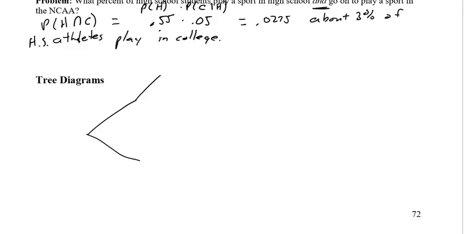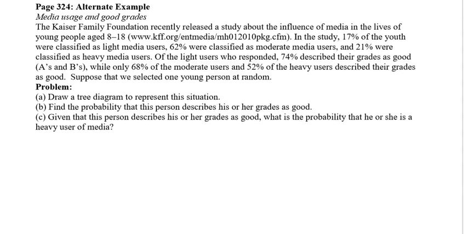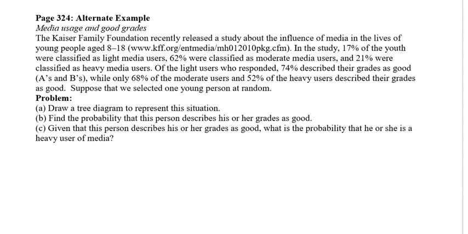Alright, so the Kaiser Family Foundation recently released a study about the influence of media in the lives of young people aged 8 to 18. In the study, 17% of youths were classified as light media users, 62% as moderate media users, and 21% as heavy media users. Of the light users who responded, 74% described their grades as good, while 68% of moderate users and 52% of heavy users did. Suppose we selected a person at random.